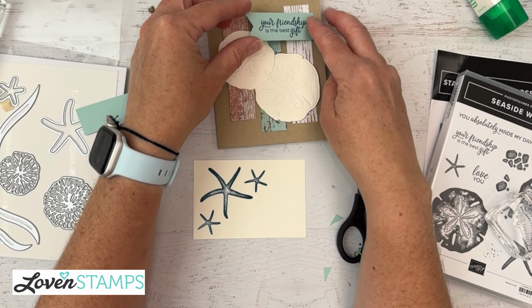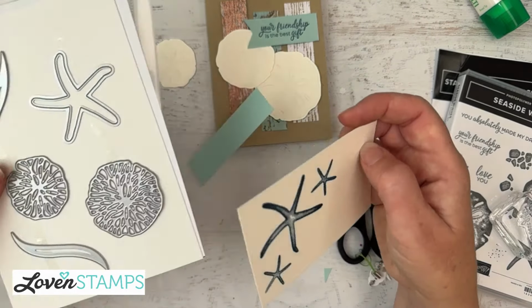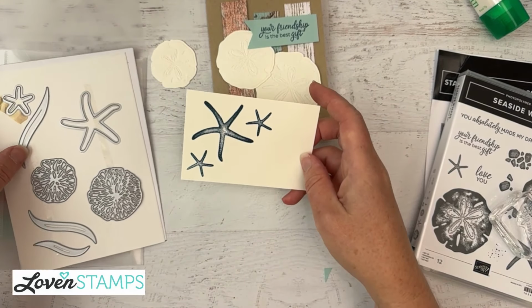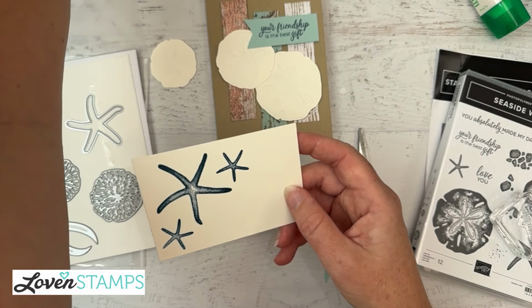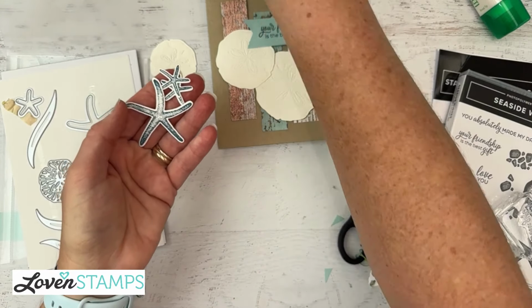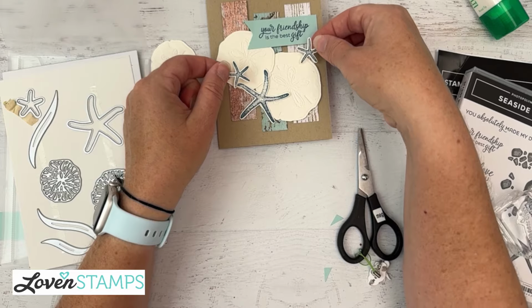So we're gonna pop this up here. And then we're going to go ahead and die cut these. And the dies here are included in the set that go along with the Seaside Wishes. So that makes this really handy. Starfish. Thanks, guys. All right. And so through the magic of television, I do have some starfish that are die cut already. So we've got these guys here. And we're going to go ahead and stagger these around our edges here.